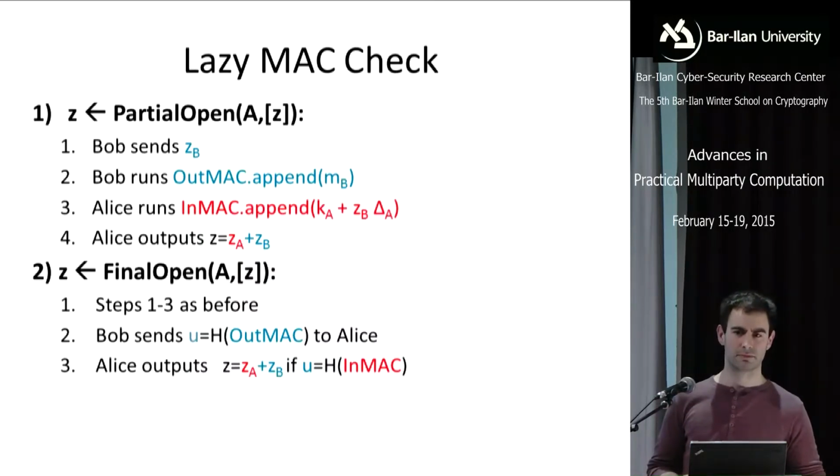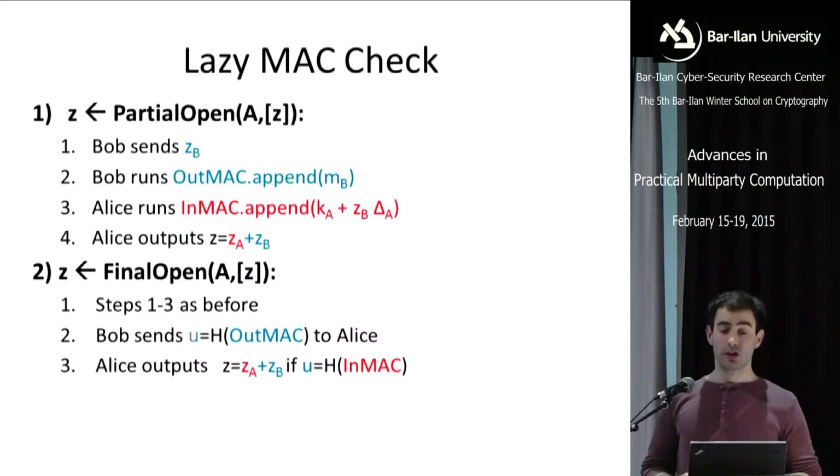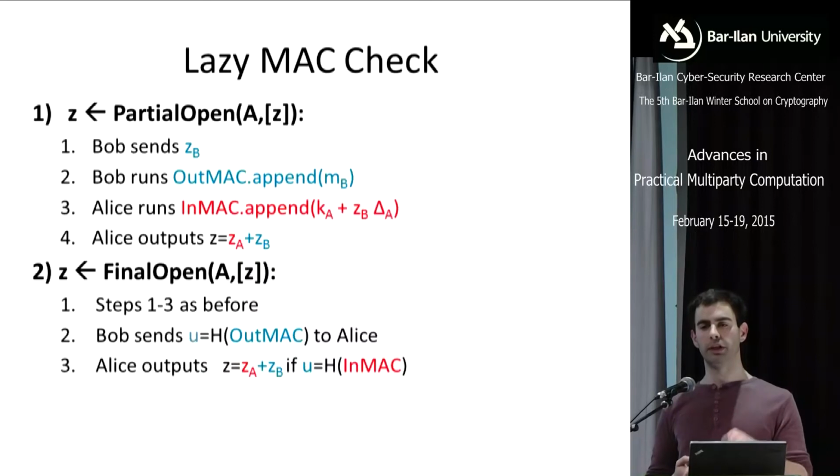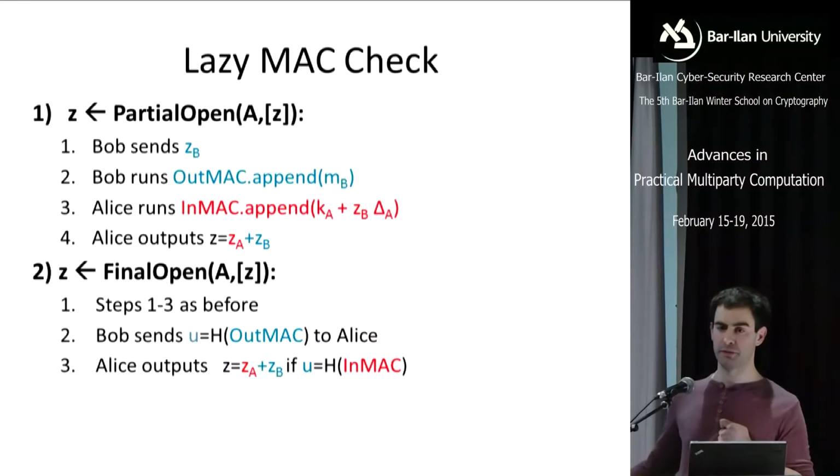So can you repeat why do you need to do that? Why can't you just check through computation? So this is because we want to reduce the communication complexity. So let's analyze the communication complexity of this protocol now.